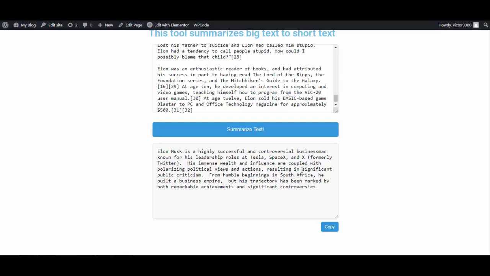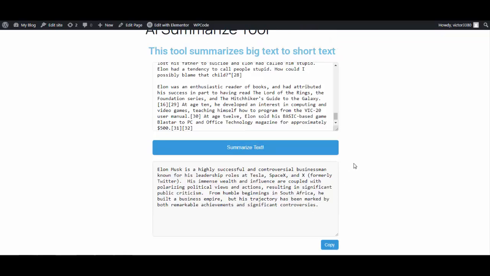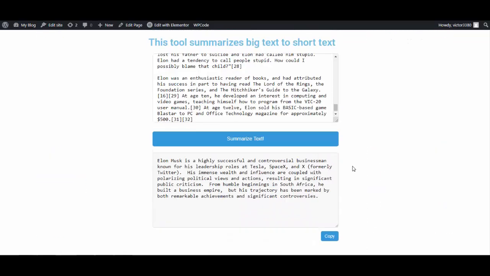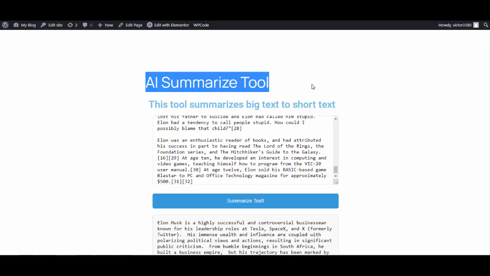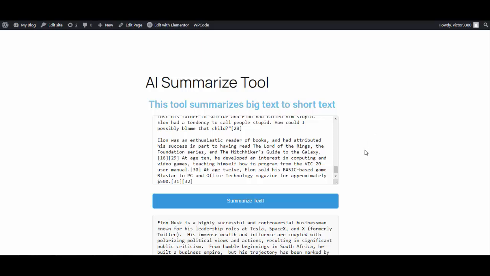Okay, so it works. This is very helpful if you have long text that you don't have time to read and need a summarized description of it. Obviously, this is a very simple tool. To see how this works, we will create more advanced apps in the next lecture, but you can create basically any type of generator just by changing a little bit of the code.